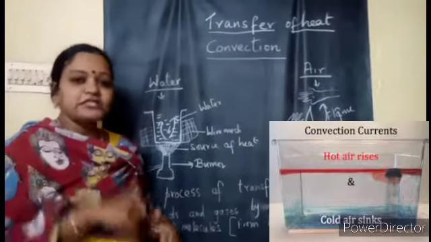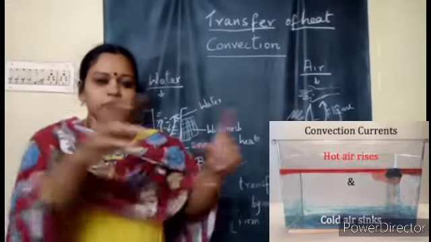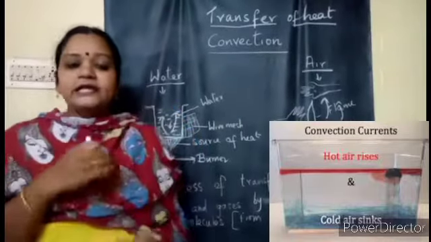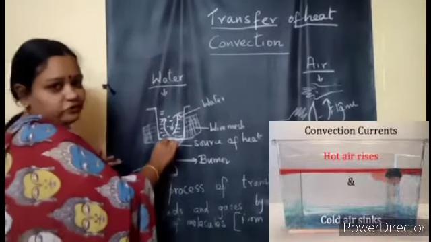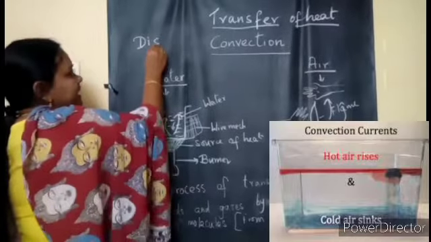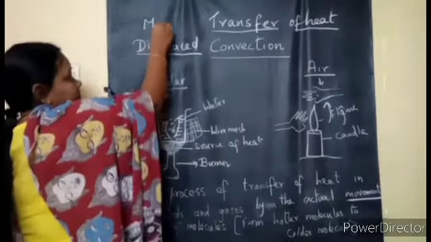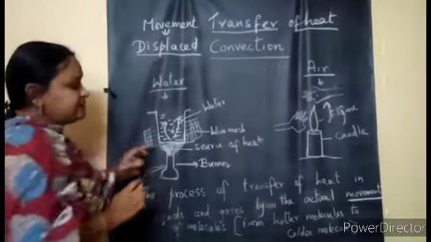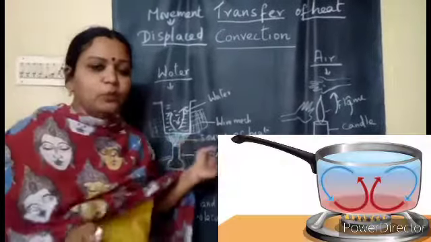And they will move up. See, in conduction, I compared it with the passing the parcel game. Do you remember? We sit in a circle, only the parcel gets transferred. Like that is how the heat is getting transferred in conduction. Here see, the molecules are coming near the source of heat. What do we mean by movement? It is getting displaced. Even in conduction movement takes place, that is vibration. Here the displacement is taking place. The warmer molecules get displaced, they will move.